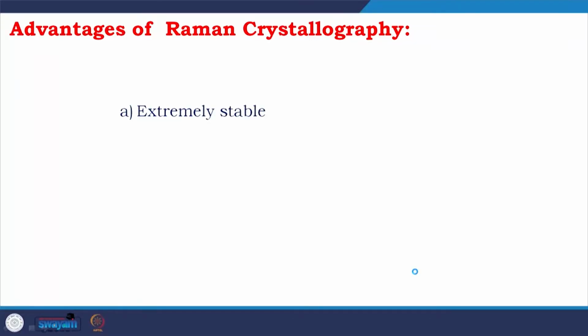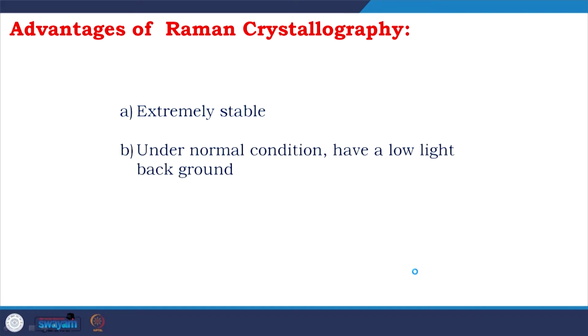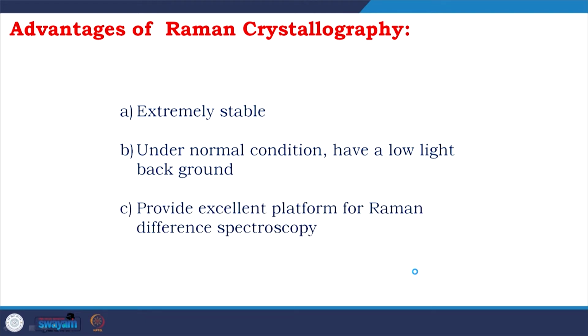So, the first advantages of Raman crystallography: extremely stable because you are using weak laser or no laser, under normal conditions have a low light background, and provide an excellent platform for Raman difference spectroscopy. What is Raman difference? As I was talking about, the spectra of compound A. Now, A is changing.